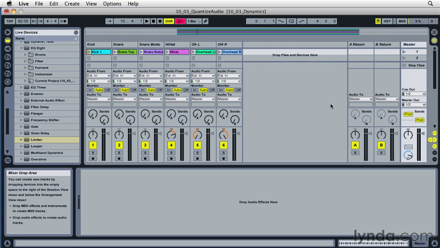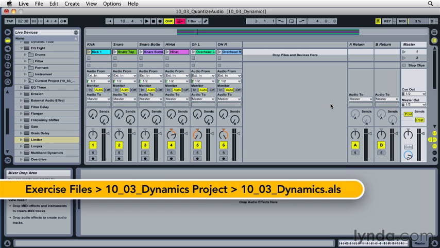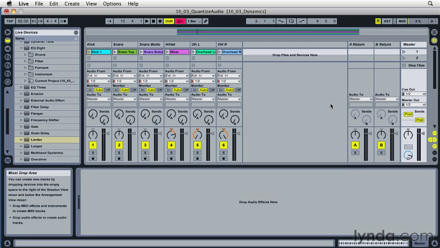In this video, we'll learn about compressors and other dynamic processors, become familiar with their parameters, and discuss when and how to use them. As a group, dynamic processors are devices that change the dynamic range of a signal. And they include a number of different devices, like compressors, limiters, expanders, and gates. We might use them to reduce the dynamic range of a signal that would otherwise be too big to capture.